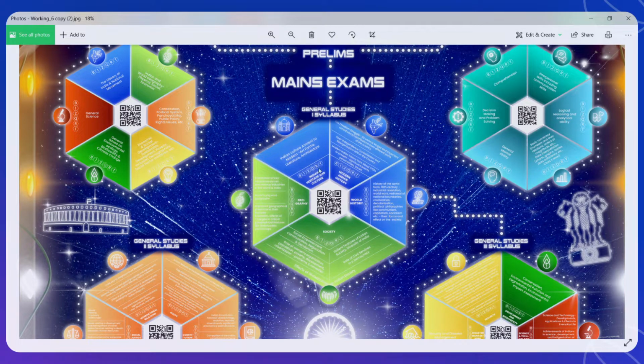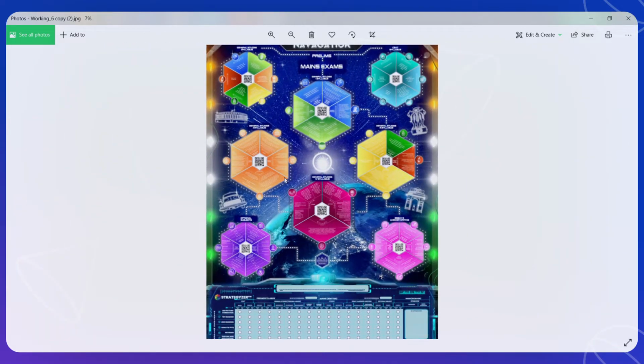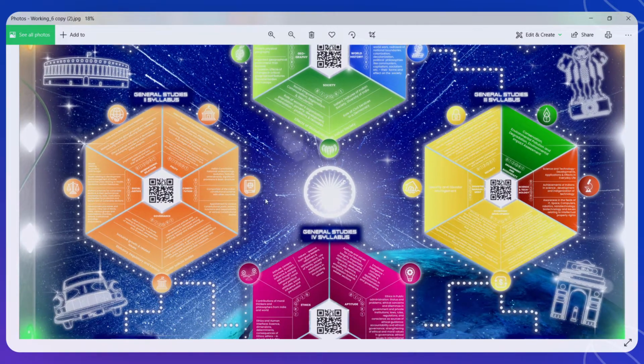Now notice this color coding, and all of these colors have been kept constant throughout the canvas. So this royal blue, for instance, represents history, and you will find the same thing represented here in General Studies 1. And the reason that it has been done is because one look at this navigator should be able to tell you what your real syllabus for history is whenever you are studying, whether for prelims or for mains, such as to avoid repetition and to have that integrated type of knowledge that is so important for this examination. The same thing has been done for all. And you'll notice that, in fact, GS paper 2 is nothing but a very detailed syllabus of Indian polity. All the subjects have been listed.